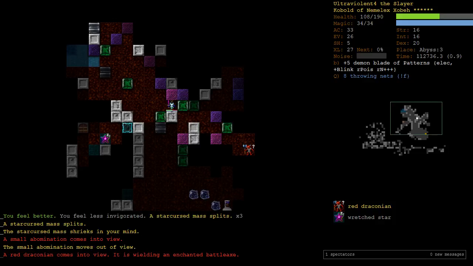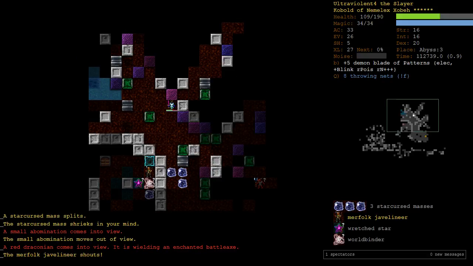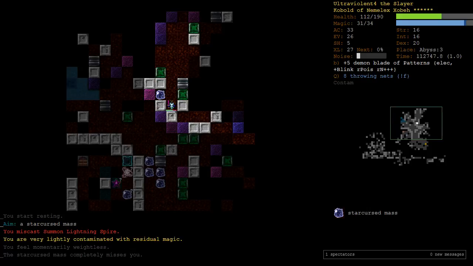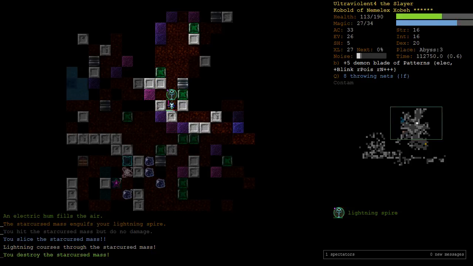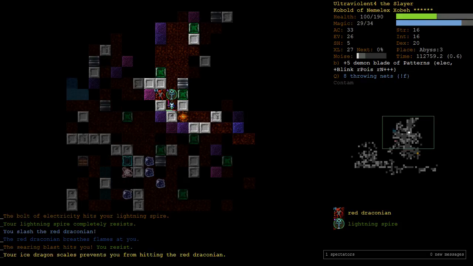We're on half HP. We know there's a rune vault here though, so I don't really want to teleport away. But we've got Starcursed masses coming, a red draconian, and there's a wretched star there, although he hasn't seen us. Or he's actually trapped inside, so he can't get to us. Alright, so this should be okay. Let's put, okay, well we failed it. We'll put a spy down to help us. And then we'll fight these guys one at a time.